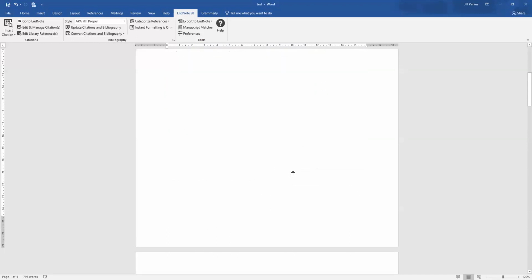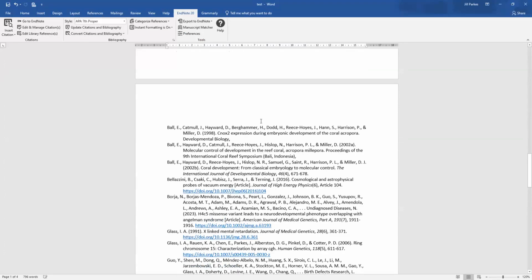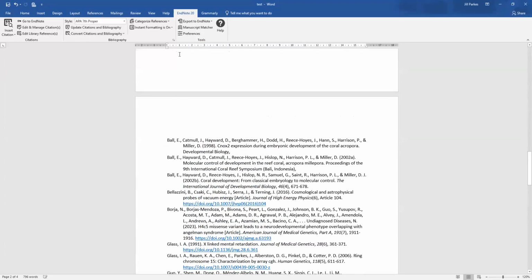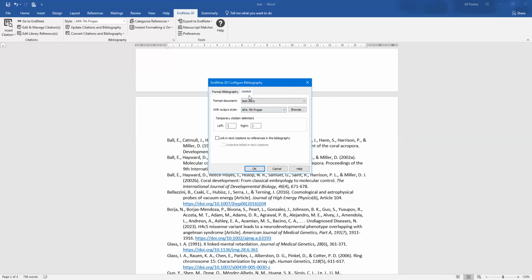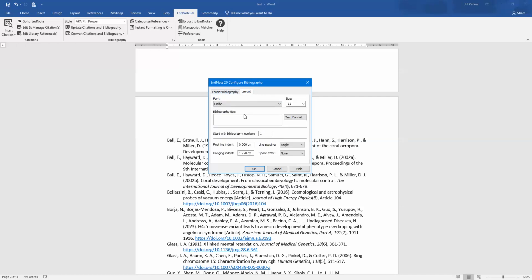So some other useful information with regards to your reference list. There's a little link here which says absolutely nothing, but if you click on it, it says configure bibliography. So again, you can't sort of highlight your reference list and change the font, but you can do that in here. If you go into layout, right, so I can add in a title to my list.